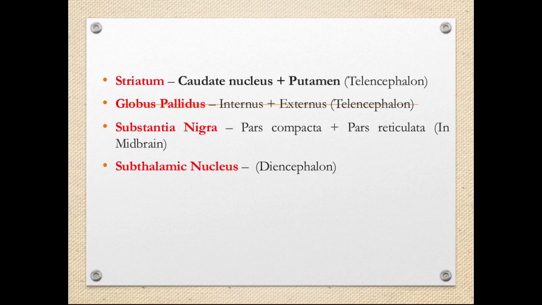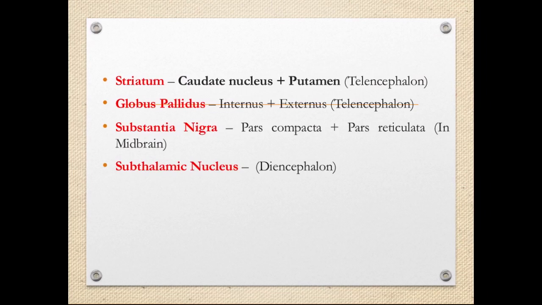Not only in the first MBBS, but throughout your entire MBBS you will stay confused if you don't get the grip. So, I will try to not finish this entire basal ganglia in today's class. I will just try to cover the structure and connection part of the basal ganglia in today's class, and in the next class we will cover the function as well as the pathology. The important topic in the pathology of the basal ganglia is Parkinson disease. There are so many other diseases, but first and foremost is Parkinson disease.